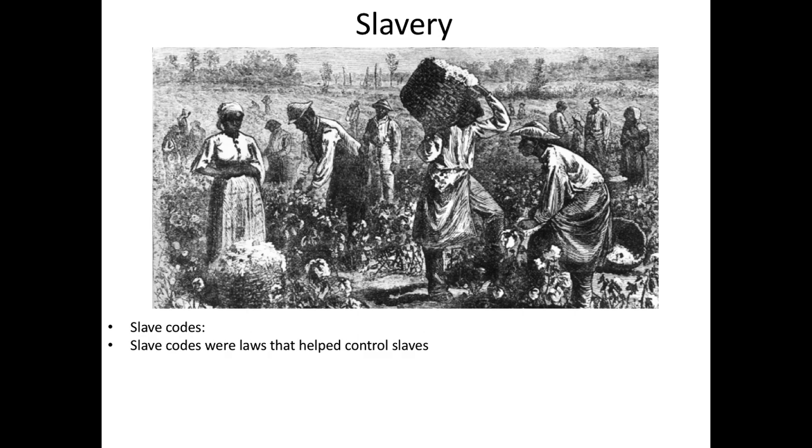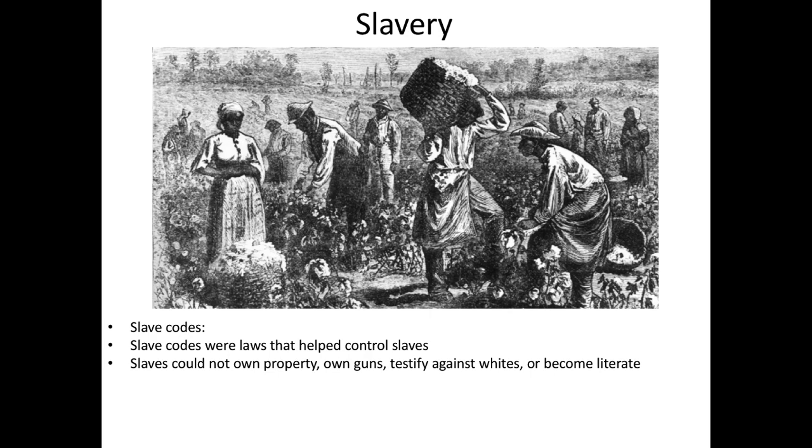The slave codes were put in place to control slaves, keep them from being able to rebel, keep them from having the power or the knowledge to be able to rebel. And so slaves were often unable to own any kind of property, or they were very limited in their property ownership. They were definitely not allowed to own guns, which would be a violation in many people's minds of the Second Amendment. Why were they not allowed to own guns? Well, because where do you think they would point their guns if they had them? Probably at the slave owners.